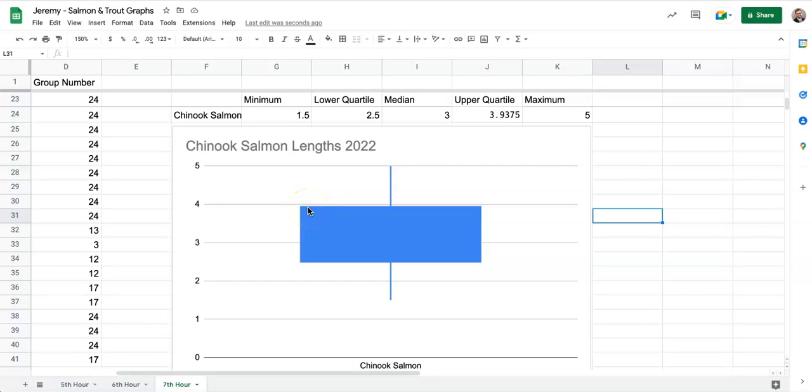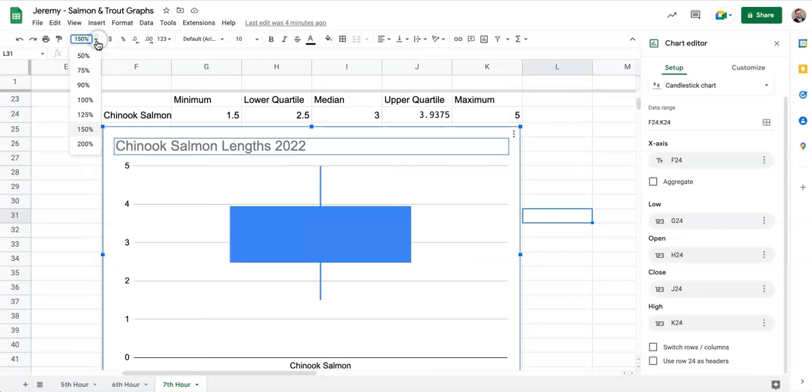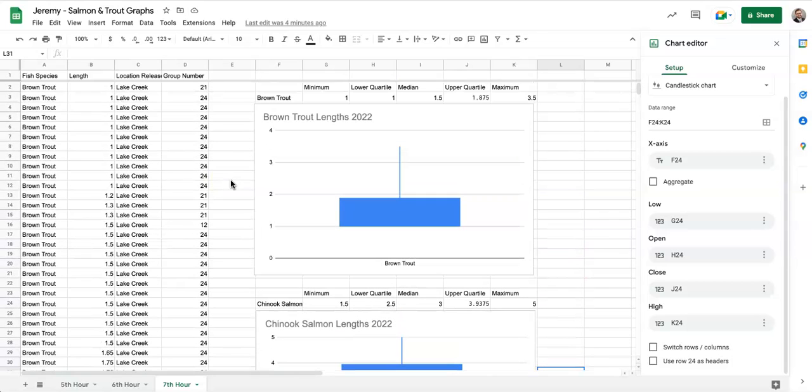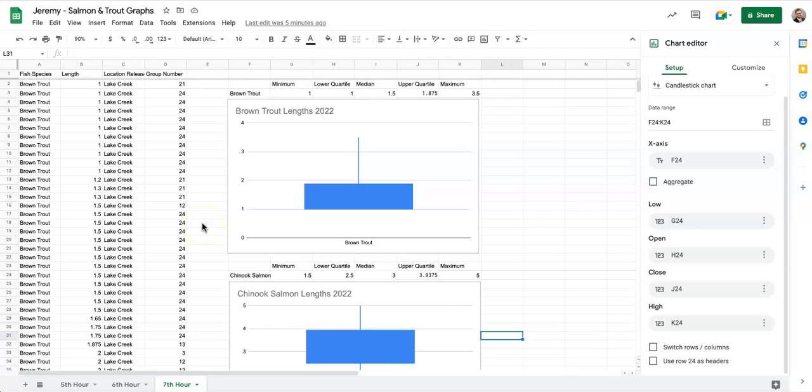That's what the data is telling me. We now have box and whisker plots that we can enter into our spreadsheet.